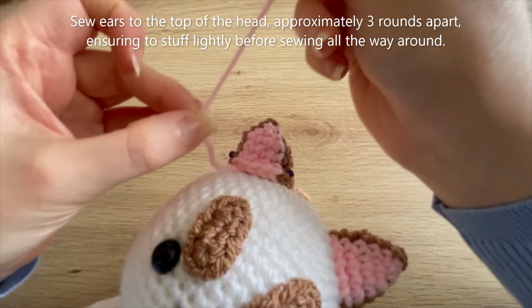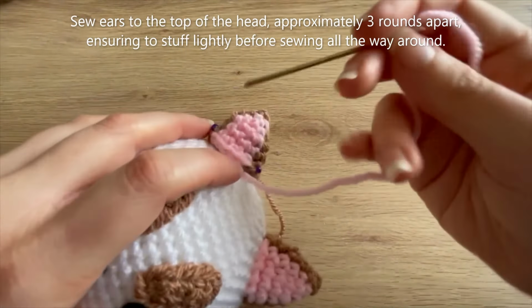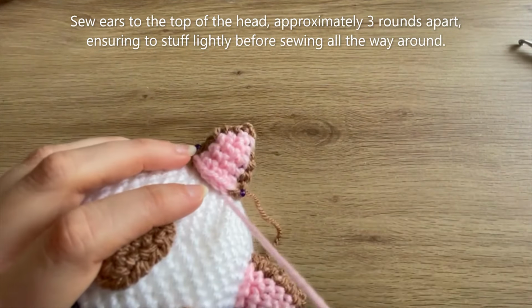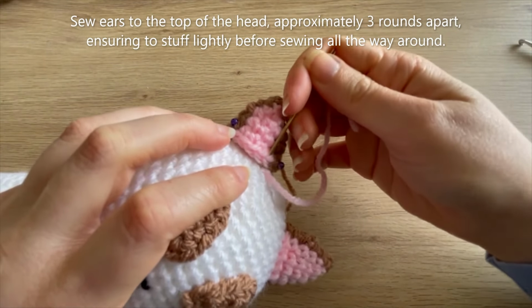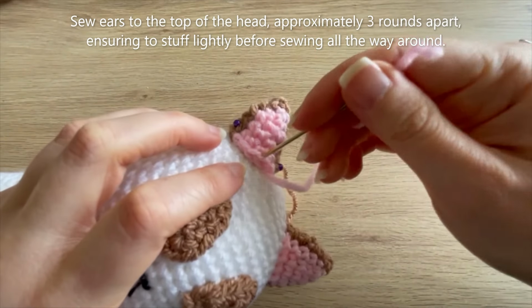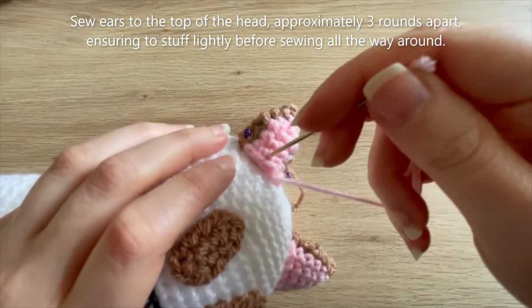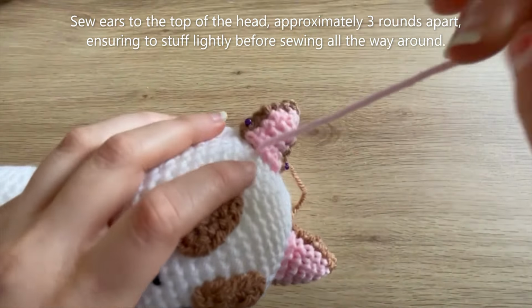And I'm going to start off by sewing down the pink stitches. Again, you don't have to do it this way, but that's just the way that I'm choosing to do it. So if you just go and do some whip stitches on the pink stitches, it shouldn't take too long because there's not that many of them. So just going along like that.